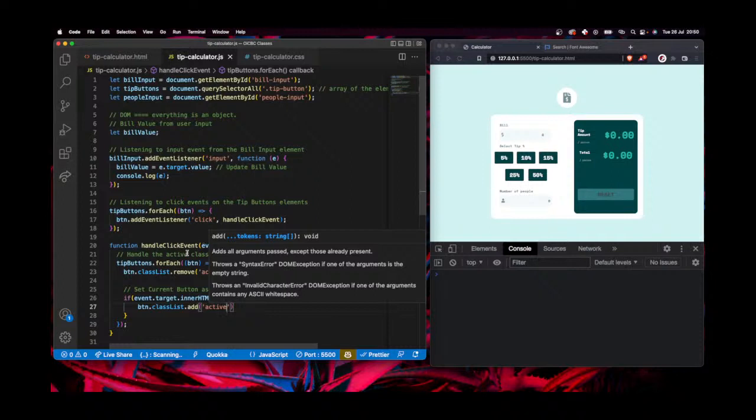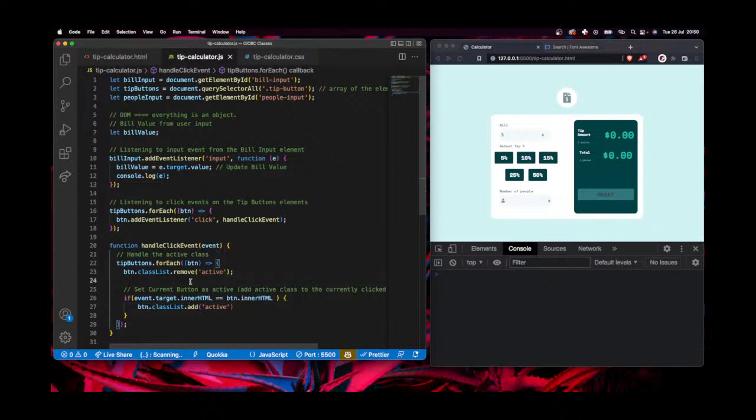Please come again, sir. If event target dot innerHTML is equal. Do you know what event.target means now? Yes, I understand. That is the current element you are engaging with. Yeah. And remember, we are in a loop, right? So the loop will go over because we have 5 tick buttons. So it will run 5 times.